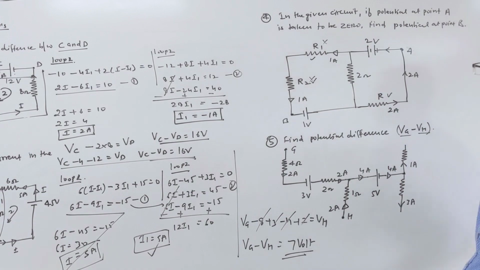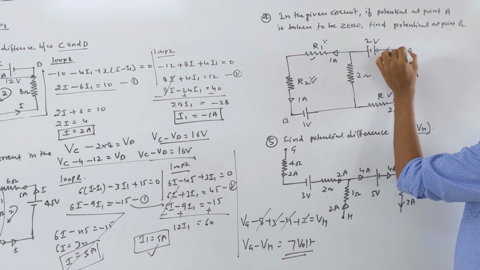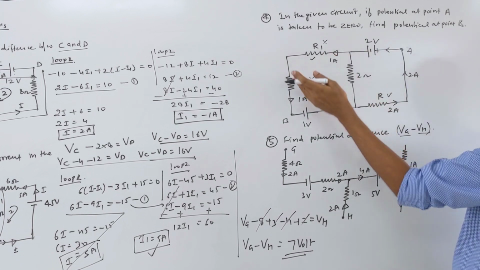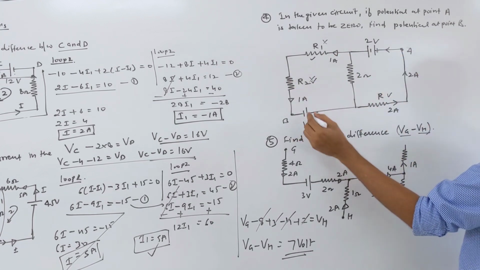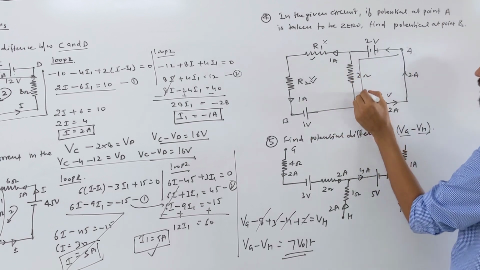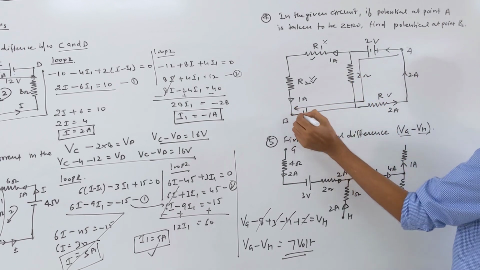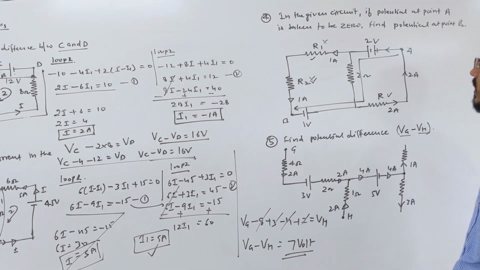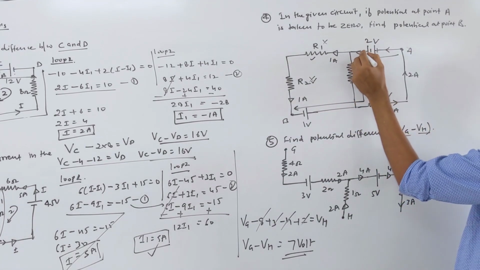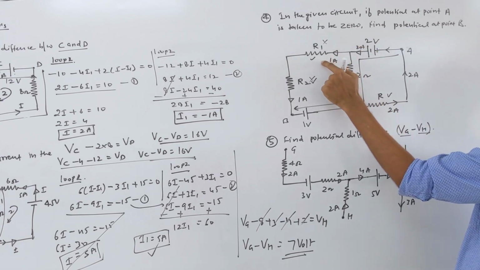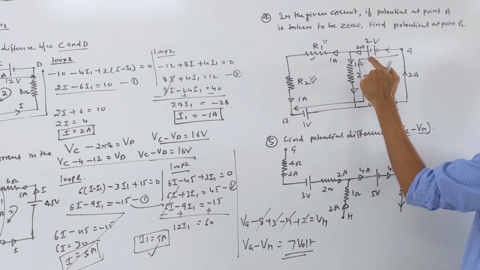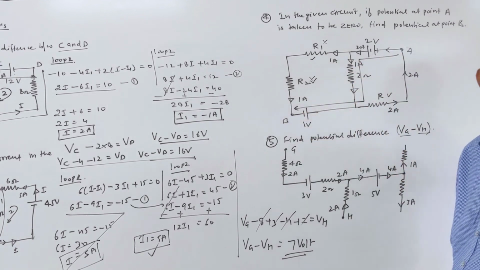Look here, there are many paths. We are finding potential between these 2 points. You can go this path, then you need these resistances. You go by some other path, you need those resistances. But you follow this path, from here to here, then you go here, this path. You don't need anything, all are known to you already. How known? Look here, 2 ampere current is flowing in this branch, 2 ampere comes at this point, and current in this branch given is 1 ampere, means how much going downward? 1 ampere. So in this branch current we know, all we know, right?